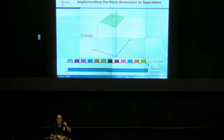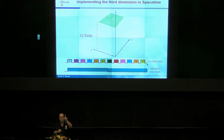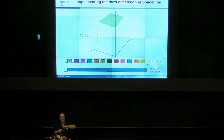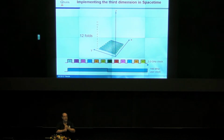One detail that's important to point out is that our third dimension is a little weird in that not only is it unidirectional, because time is apparently unidirectional, but also we're on a torus, because at the end of each cycle, you're going to start the next cycle. And so what happens is at the end, you come around the torus. So we have 2 spatial dimensions and then a third dimension that's actually a torus. And we'll see more about that later.